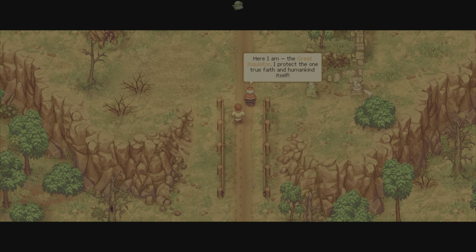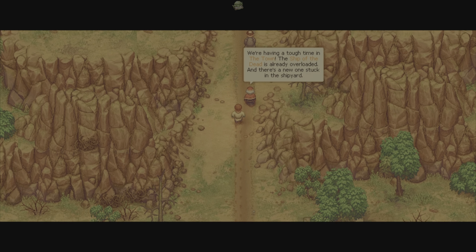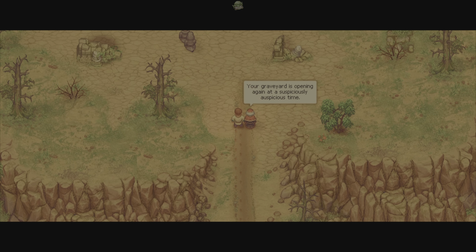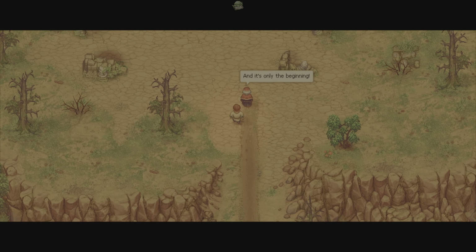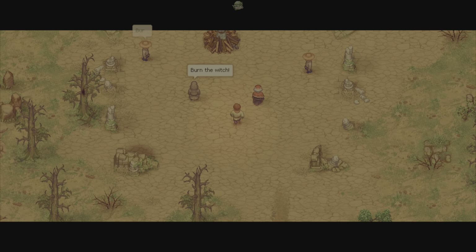Here I am, the great Inquisitor. I protect the one true faith in humankind itself. We're having a tough time in the town. The ship of the dead is already overloaded, and there's a new one stuck in the shipyard. Your graveyard is opening again at a suspiciously suspicious time. The dark cult is rising. I can feel it. A righteous anger rises within my soul. We've burned thousands of witches and heretics for 30 years, and it's only the beginning. Burn the witch. Burn, light the fire. Yes, Monsignor.